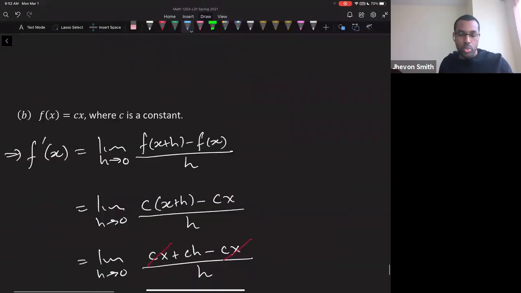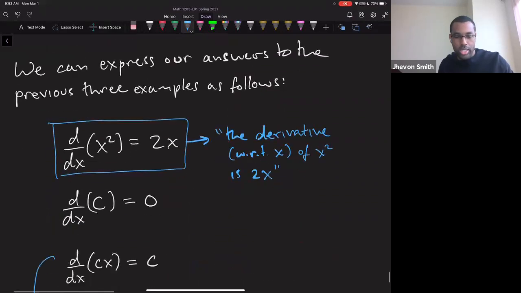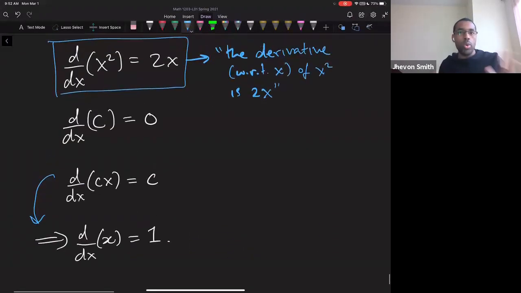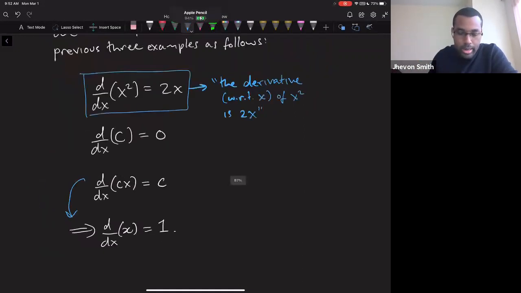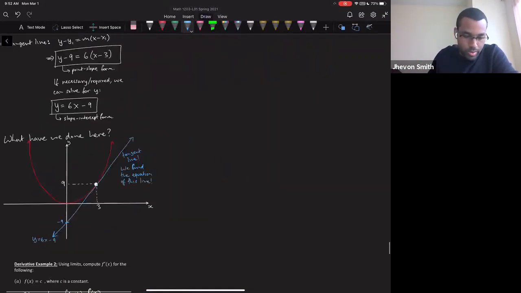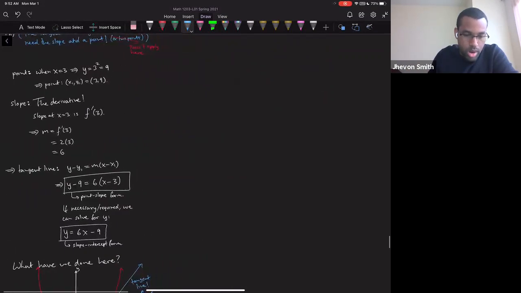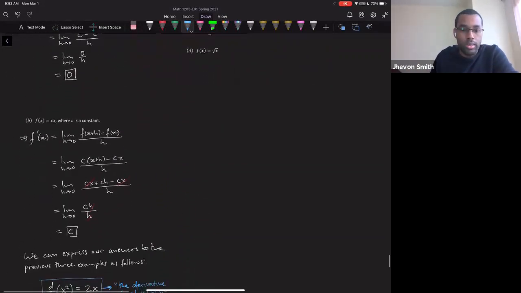And really what happens is we went through and did these limit calculations, but at the end of the day, we can come away with certain rules that we can take advantage of. And we will take advantage of those next time. So we'll stop there for now. Thank you for your attention. Hopefully everything was clear, but we will wrap up there unless there are any other questions.